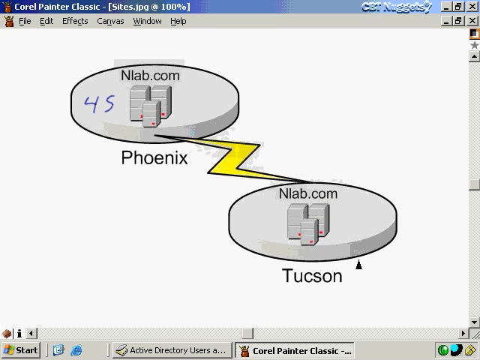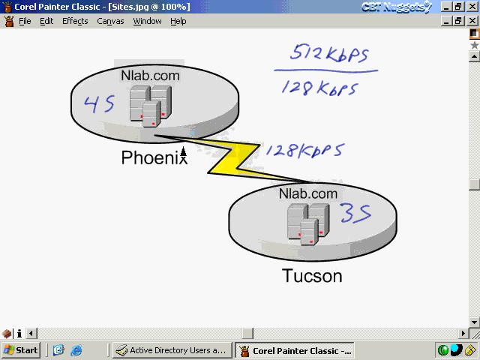Now, I also have another location here in Tucson. Here I might have 3 subnets, and they're also high speed and well connected to one another and reliable. Now, I've used the term high speed a couple of times there. How do you know what a high-speed network is? Is it a megabit per second, a gigabit per second, 100 megabits per second? Well, according to Microsoft's definition, anything 512 kilobits per second or faster is a high-speed network, and you should also have at least 128 kilobits per second of available bandwidth. That means that after you've already served your normal network traffic, you should still have about 128 kilobits per second on average available for additional traffic.